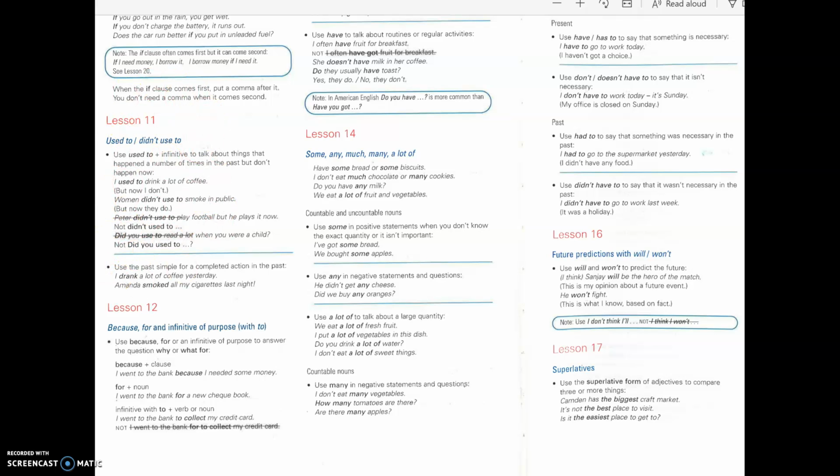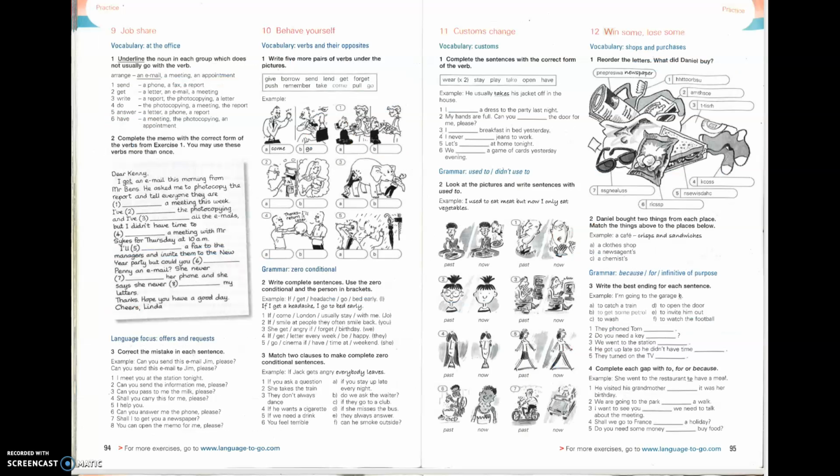Used to, didn't used to, and this gives you a good indication of the level of knowledge that students at a pre-intermediate level might need about this grammar. And remember, with Language to Go, you've got an additional section that has some controlled practice activities for each of the lessons. Again, you'll find all of these in Teams under class materials, and this is the all controlled practice activities, and here are the ones for Lesson 11. I think this one down here with the pictures is something we'll talk about when we look at controlled practice. Looks like quite a good task.